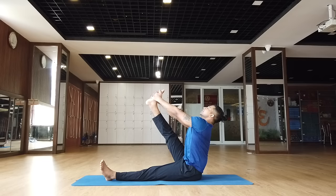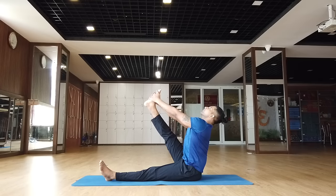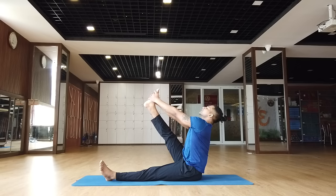Six. Inhale and try to hold your breath as long as possible. Or if you feel breathless, then take normal breathing. Five. Come on, four. Look up. Keep expanding your ribcage higher. Try to keep your lower back straight. Three, lock your knees straight.